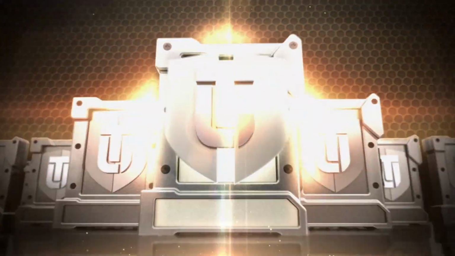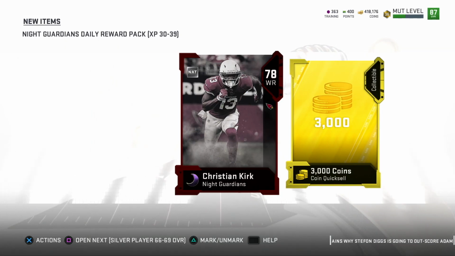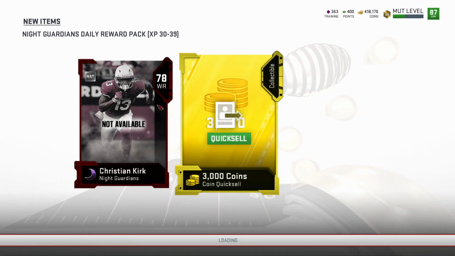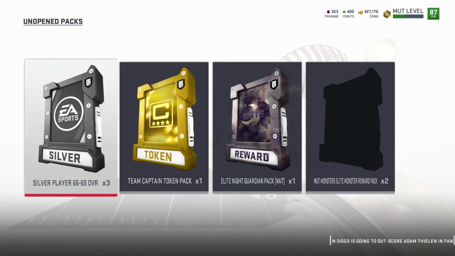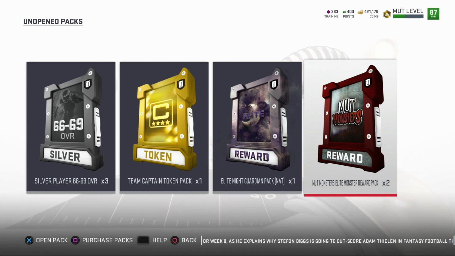Okay, Night Guardian. I've been trying to say that. Ooh, 78. Let's go. And 3,000? I'll take that. Did you know they came with 3,000? Yeah, those are the daily reward ones. Okay. So should we get into the Night Guardian or should we get to Elite Monster? Let's do Elite Monster, Night Guardian, Elite Monster.